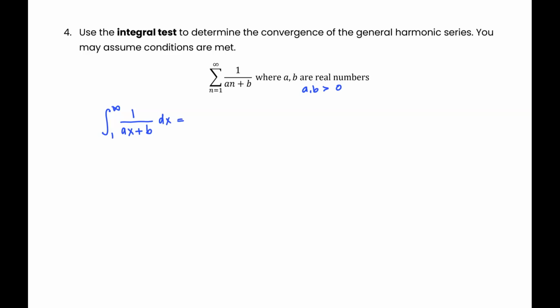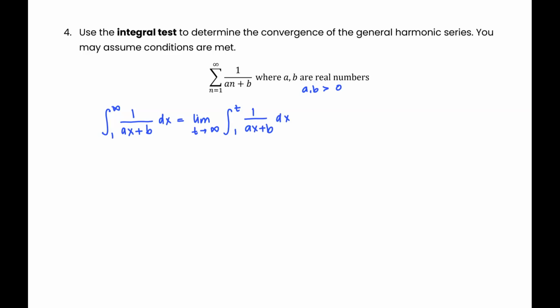I really then wanted to see the limit as something approaches. In this case, we typically have been using b, but since I was annoying and had you do the general harmonic, b was off the table. You had to use some other variable to replace that with. I needed to see that you understood if we're talking improper integral, you know that we need to use that limit notation so that we can leverage the fundamental theorem of calculus. So now that we've gotten that, here's the next place a lot of students miss points.